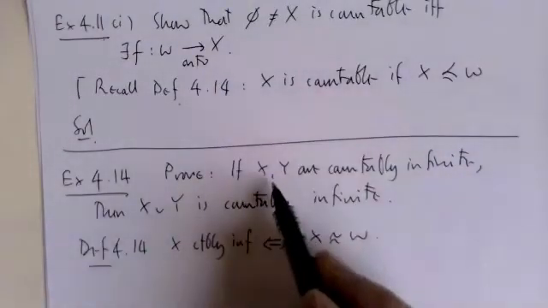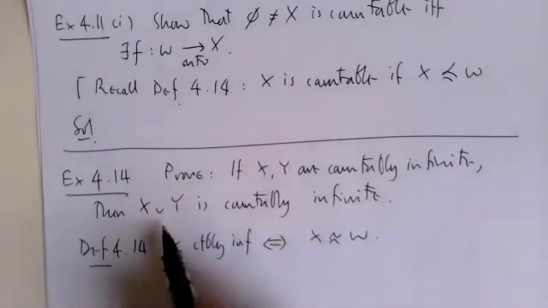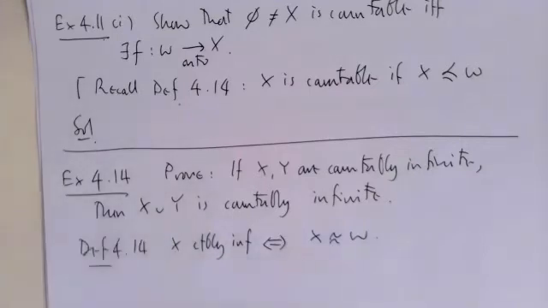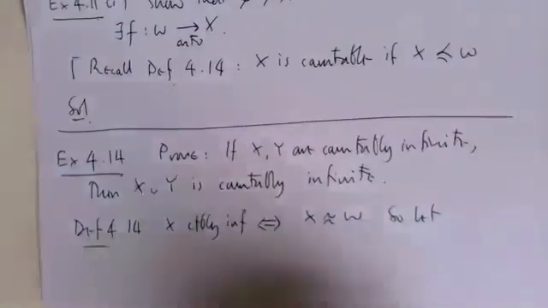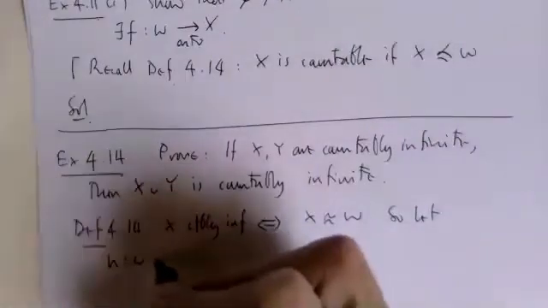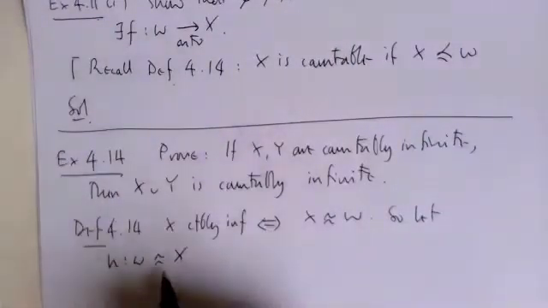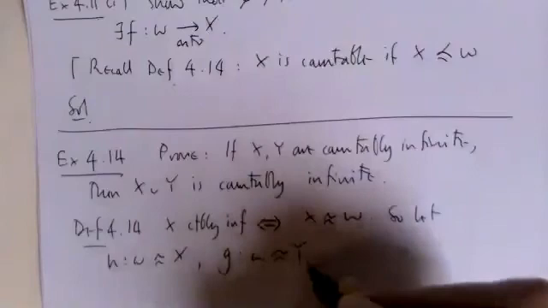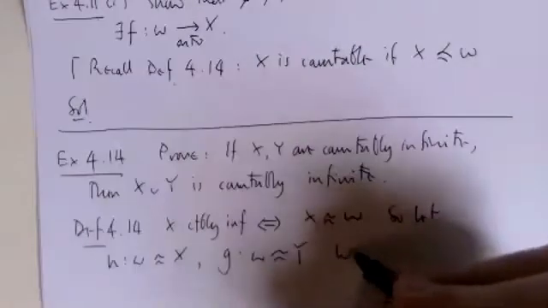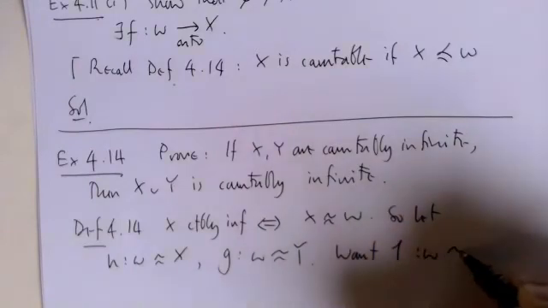So we've got two sets bijective with omega, and we want their union to be bijective with omega. And you think, okay, this is perhaps fairly obvious, but of course you have to produce the function that does the bijection. That's really the only point here. So suppose I've got some h which bijects x with omega, and I've got a g that bijects y with omega. We want L that bijects the union.